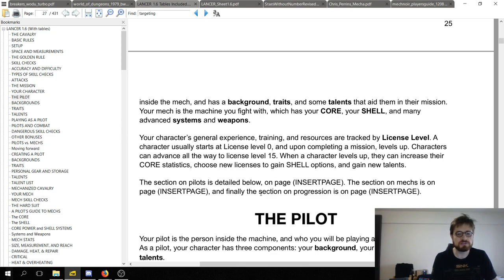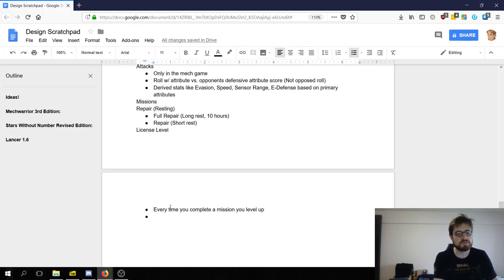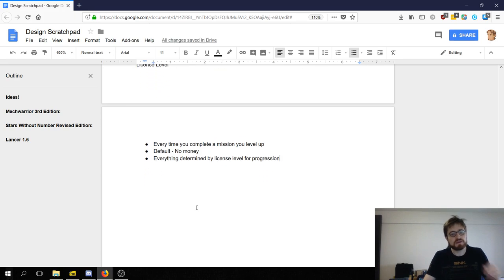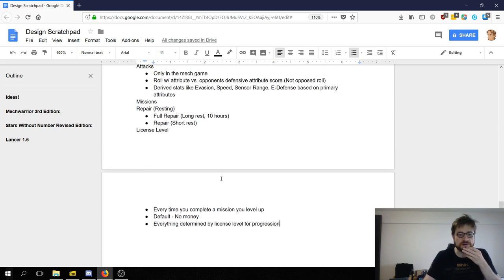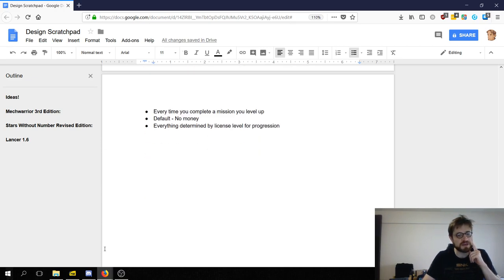When a character levels up, they can increase their core statistics, choose new licenses to gain shell options, and gain new talents. So there is no money in this game. There's no money by default. Everything is determined by your licenses for progression. So that's a definite option. However, there are some other optional rules which do introduce money, which we'll also take a look at, because this is something I've been thinking about a lot, what to do with that.